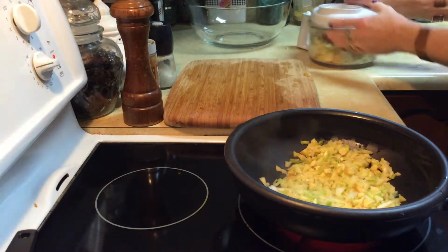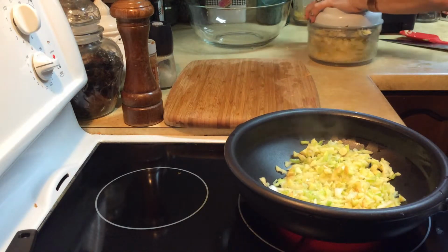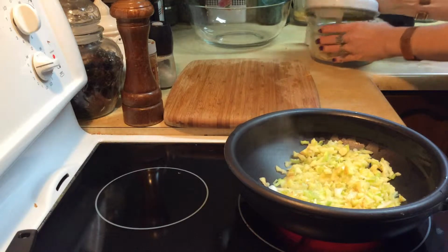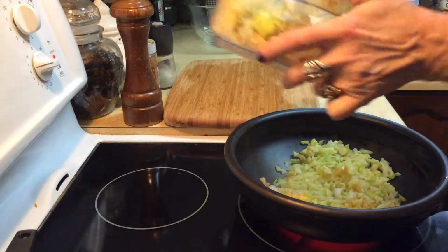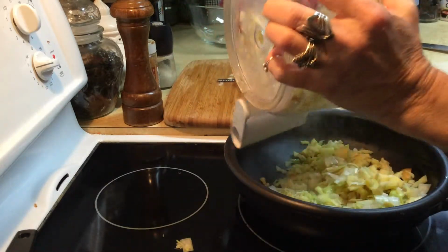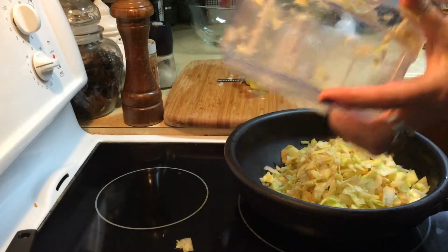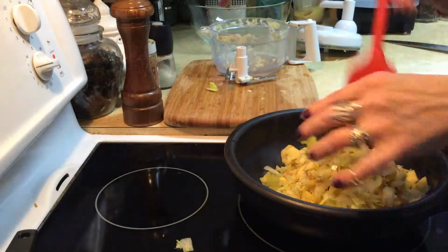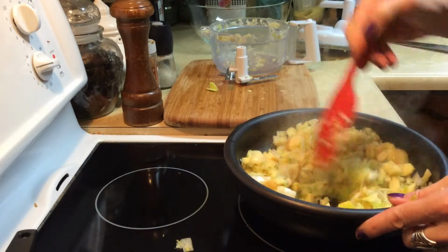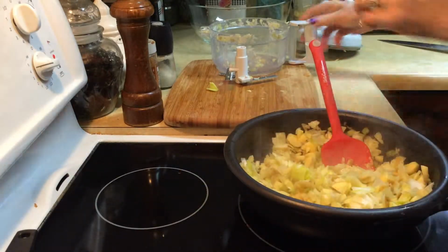Okay, let's see what that looks like. Oh, a little too chunky, okay. Okay, so again, we're just going to put that in. Oops. Take the blade out, put this in, and saute it. This is actually kind of feeling like it's going to take longer than my usual 15-minute meals. I usually don't have time to make anything that takes more than 15 minutes, so we'll see. If I keep this on high heat and add a little bit of oil, let's see what happens.